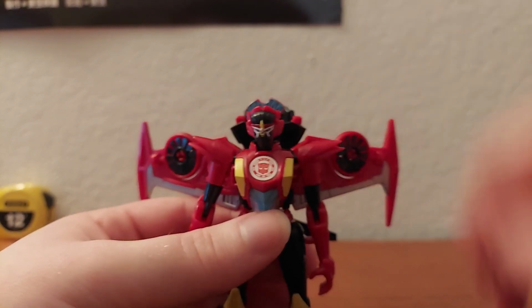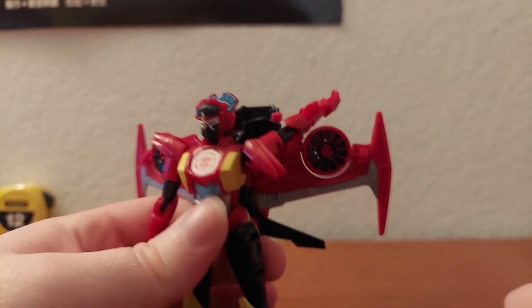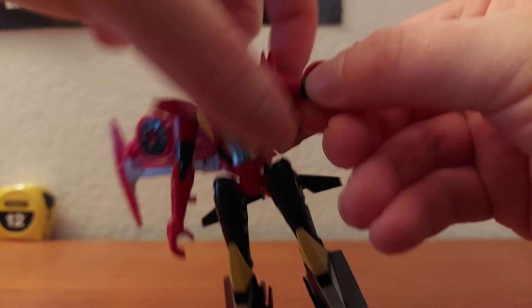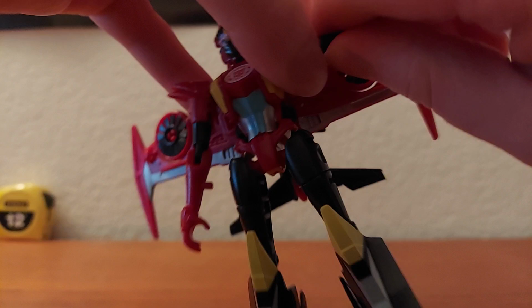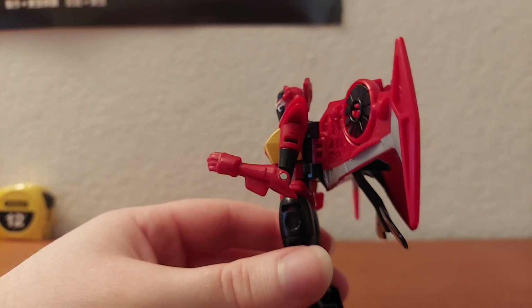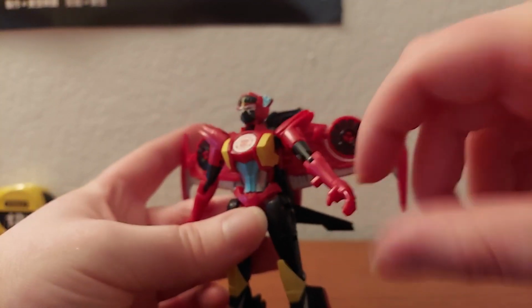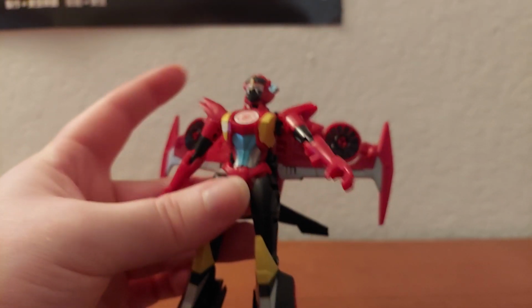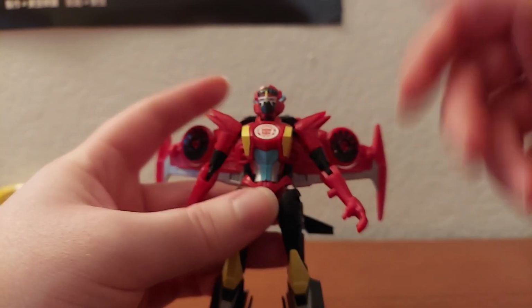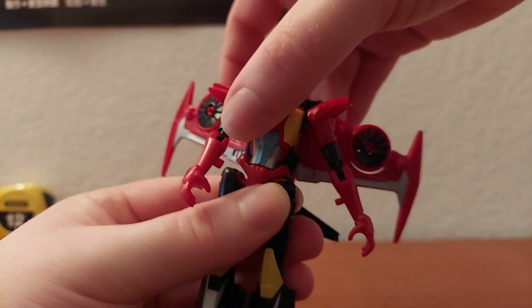So that is weird. Shoulders are on ball joints, so they can go that far out. They could go all the way around, but the wing gets in the way. It does have a bicep rotation. It's just really tight for some reason. And they got only about 90 degrees of bend at the knee. It's a little unfortunate, but whatever. And nothing at the wrist, which is weird considering the hands don't really do anything for the transformation, so there's really no reason why there couldn't be wrist articulation, but anyways. You do have waist articulation, so that's very nice.